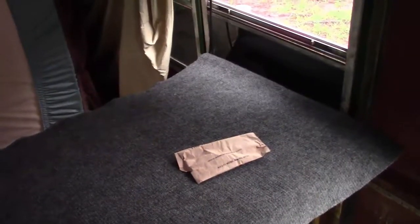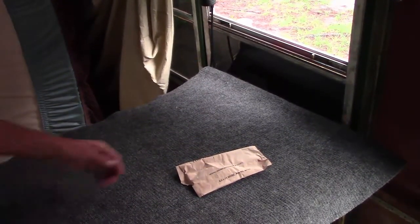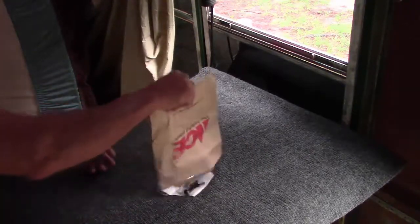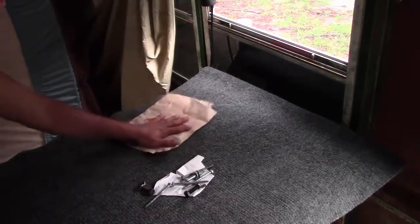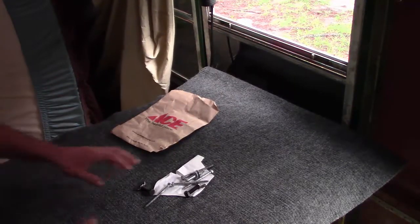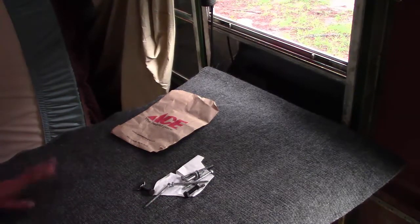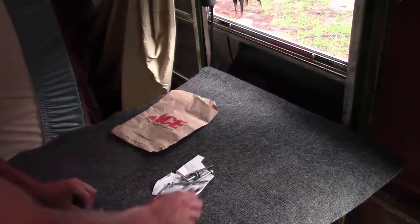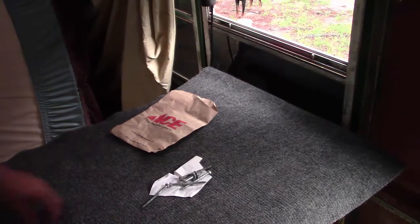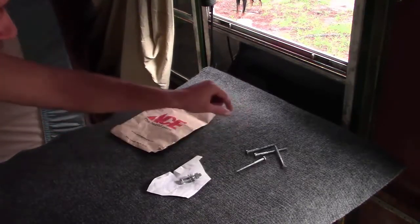We're back with the project that we've been working on. And today, I went and got some stuff to finish rounding out the things that I was going to need to start mounting some of these countertops. Now, these here are going to go to the bracket that's going to hold the big one. These here go to the small one.